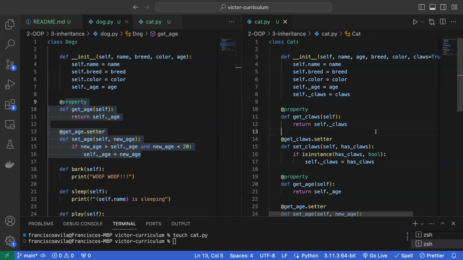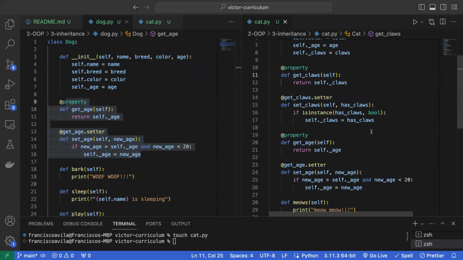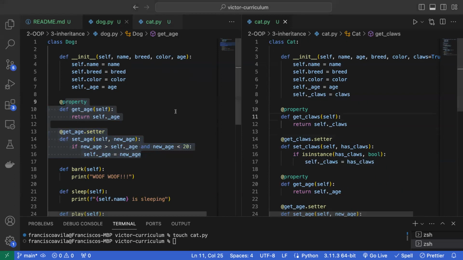I'm definitely repeating myself. We can see that almost exactly the same code was copied and pasted in two different files, right? And we quite literally saw me highlight the code, copy it, and then go over and paste it. So now, if I'm not following the DRY principle, and let's say I make a mistake in one of these files, but I'm so far deep into my program that by the time I notice that mistake, it's almost impossible for me to backtrack and try to figure out where that mistake is coming from, right? So now this is where inheritance comes in.